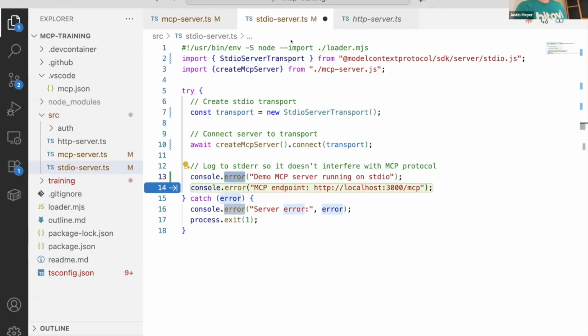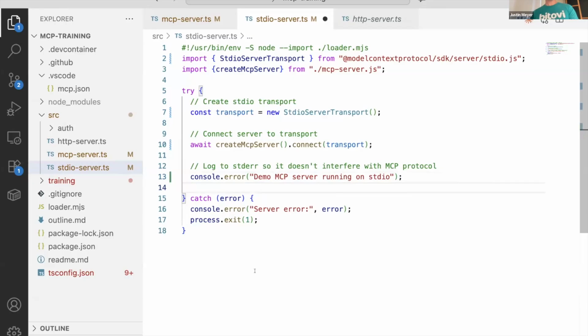I don't know. I think Warren, doesn't that go through standard out in Node? I think it does. So I think that might mess things up as well. We'll see later another way of doing it. Inside MCP, you can log things back to the agent. We'll see how to do that, but you're kind of stuck with this for now.